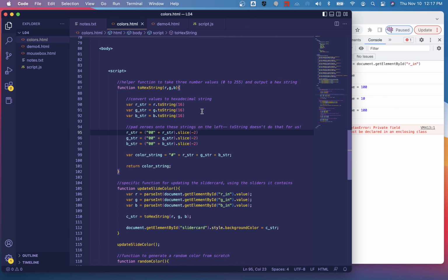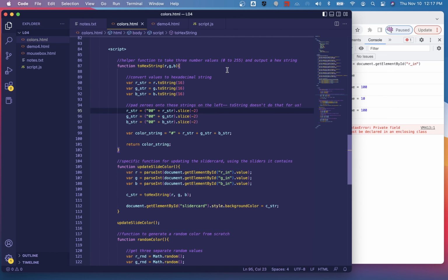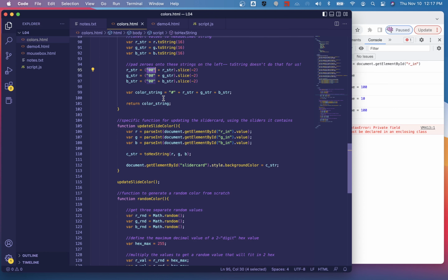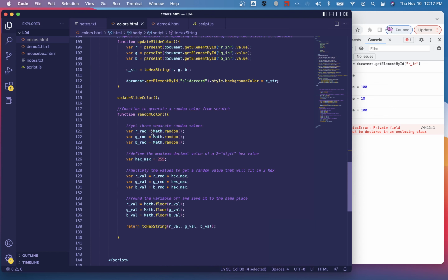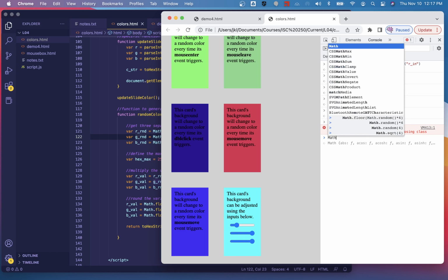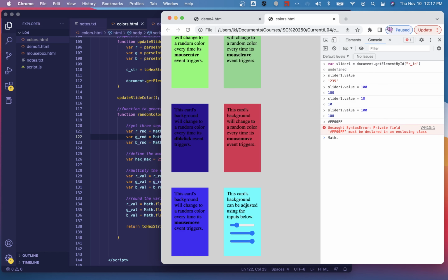You don't need to know exactly how all this works, but this is the kind of stuff that you can do. None of it's too crazy right here, right? It's a lot of, here's a string and I'm going to add to it and cut the strings up. I'm going to get some random numbers for each color. So let's show right now. Here's a friend. Math is one of the modules that's always loaded. It has its own object always loaded.